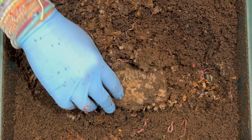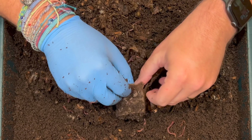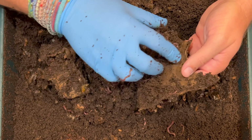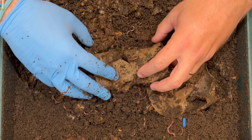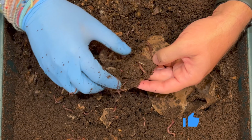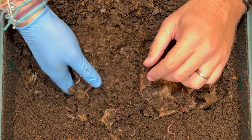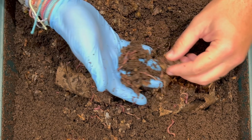And just real quick, here is those toilet paper rolls. We wondered if there was going to be a whole lot of worms in them. Certainly it's gotten moist. And yep, they have just brought a whole lot of castings in there and a lot hiding out in this particular one. I'm just going to rip it up a little bit more to help it keep going. Here's another one. And same thing. These were completely empty. I just kind of smashed them down a little bit, but just from all the castings that are in here, you could tell there's a lot of traffic going in and out of them. So if you have any toilet paper rolls, you can put them in your worm bin, and they certainly like them for bedding. Wow, a bunch of worms right there.